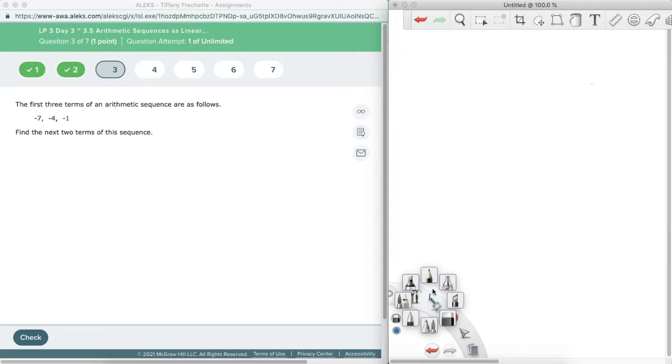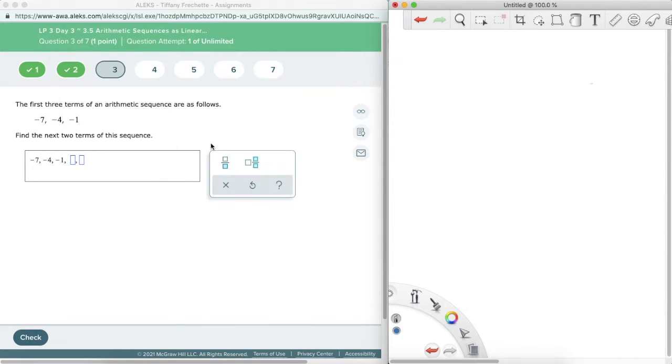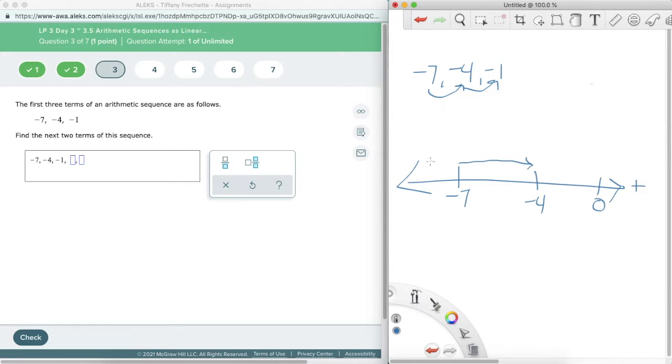Alrighty. So we're going to do the same thing on number 3 here. We're just going to go through and look at what our pattern is. So I know what I'm starting on. There's my starting point. And now I have my first few pieces of the sequence here. I want to know, what am I changing by? So I'm going from -7 to -4. And if I look at a number line and I think about this, I have -7 and -4. And I'm going to put 0 somewhere over here. Well, if I'm moving this way, remember this is positive direction, this is negative direction. I must be adding something to move this direction. So in order to get from -7 to -4 is 3. So I must be adding 3.